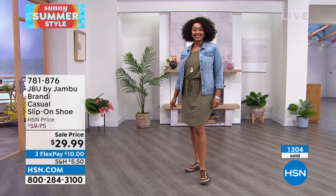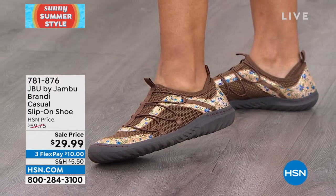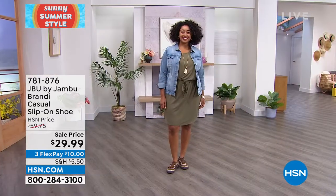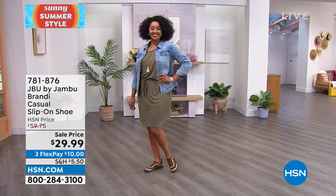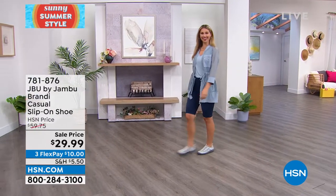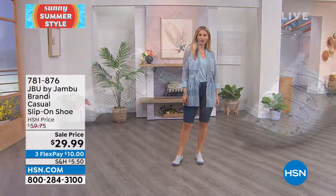You really can't go wrong — they all have a unique personality. Look at the brown floral on Kenya with an olive green t-shirt dress and a denim jacket: dressy but casual all at the same time. This is the outfit you're going out to dinner in — sitting on a patio, you want to look put together. Even in an office setting you could use a shoe that's a little more tailored.